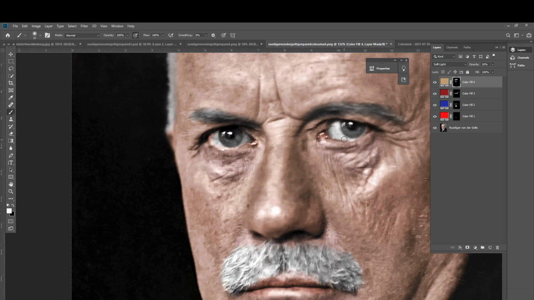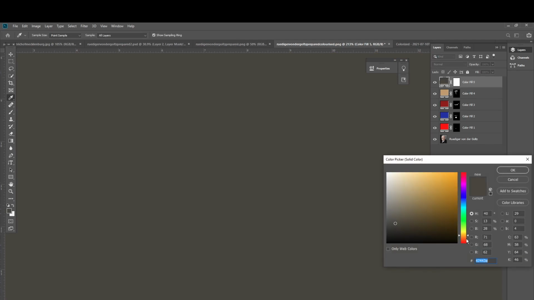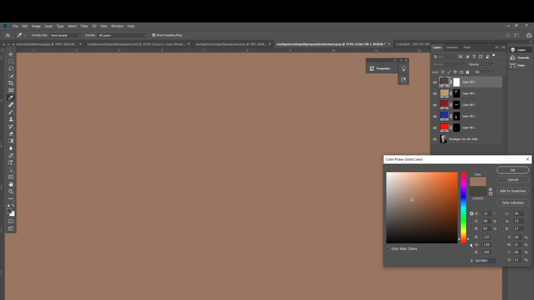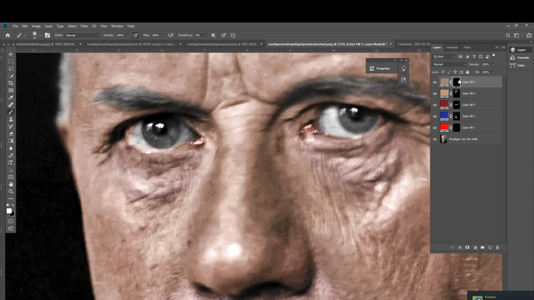And now, almost all the time, ever since I do hair portraits, I color the sclera, because if you see the sclera of an old person, it's usually yellowish, a bit dirty, I guess you could say.